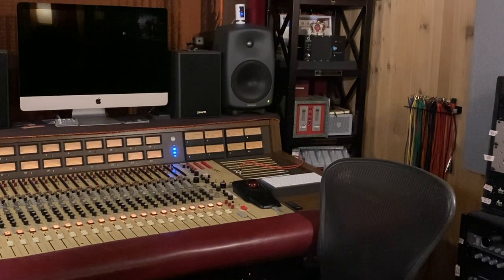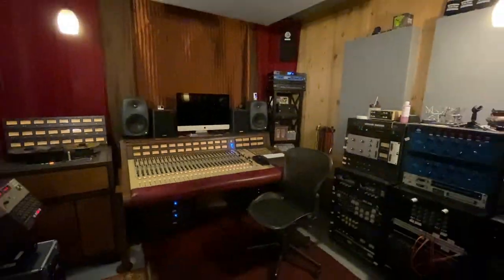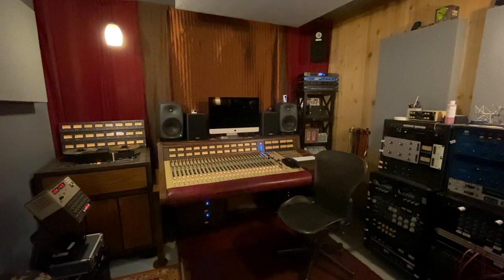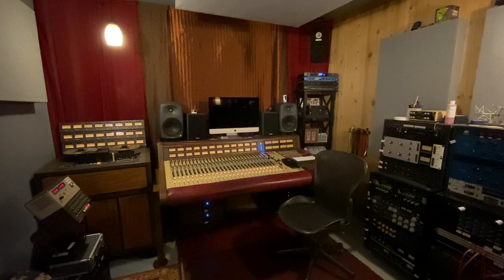If you look right here, these two cables, that's the left-right mix bus going to the Tascam DA3000. So what we're going to do is hear these tracks and not pay attention to the song so much as the production, the way they recorded the tape back in the day. And then I'm going to mix it off tape using only outboard gear that they would have had in the racks of that era, in the studio of that era. So it's sort of like going back in time, and it should be interesting to hear how it turns out.